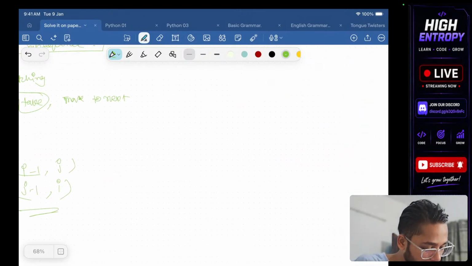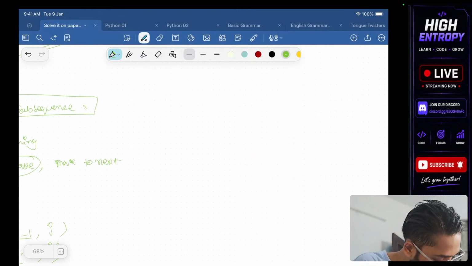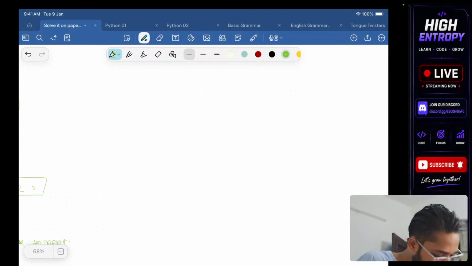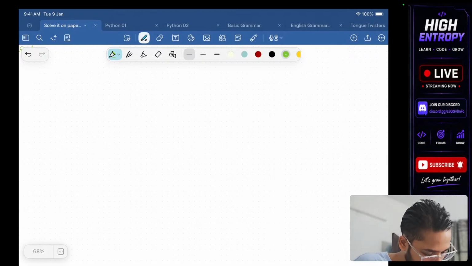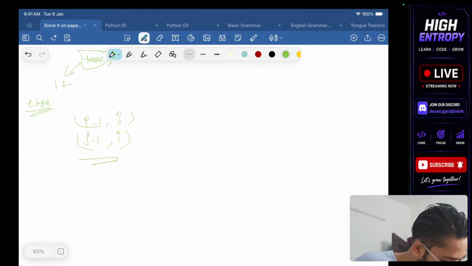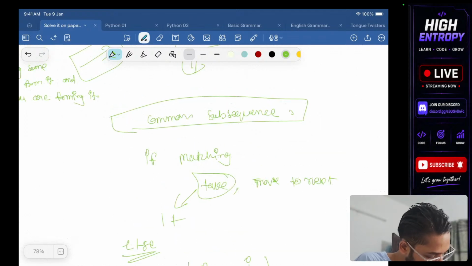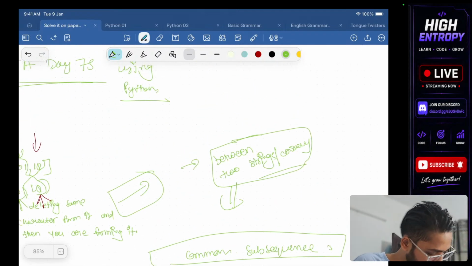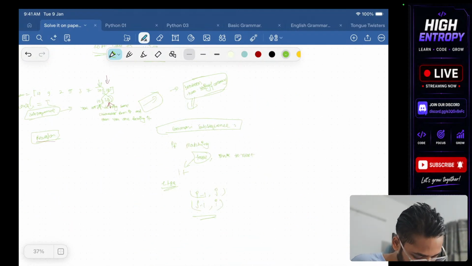Now we need to find out, it's not like longest. Oh man, what is this? Zoom in.